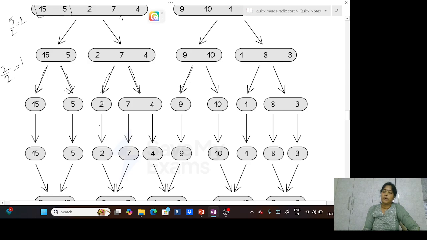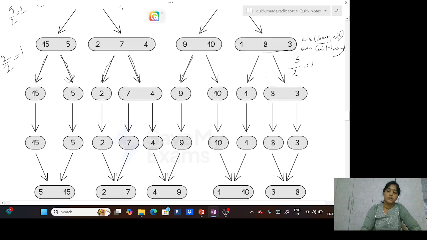And here you will be having two elements, 1, 1 each, and three elements, 3 by 2. 3 by 2 means 1, so that it will be divided into two halves. One array will start and continue till mid. Mid means only one. Another array will start from mid plus 1 to end. Here start is 1, mid value is 3 by 2, so 1 only. The remaining element, mid plus 1, is 8, till the end of the array, 3.